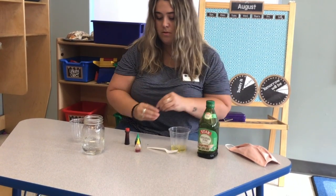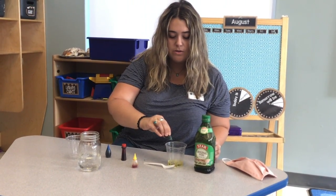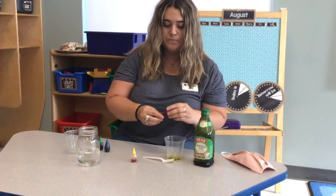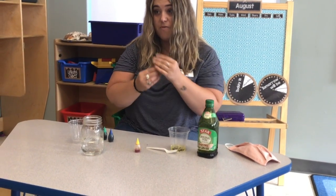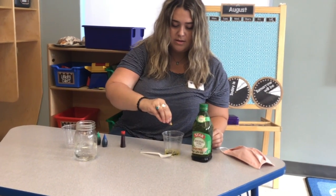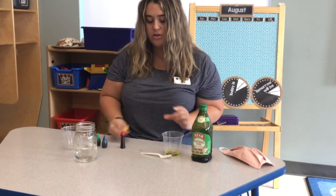1, 2, 3, 4 blue. 1, 2, 3, 4 green. 1, 2, 3, 4 What color is that? Dark red color? This is a red. And 1, 2, 3, 4 This is like an orangish yellow.